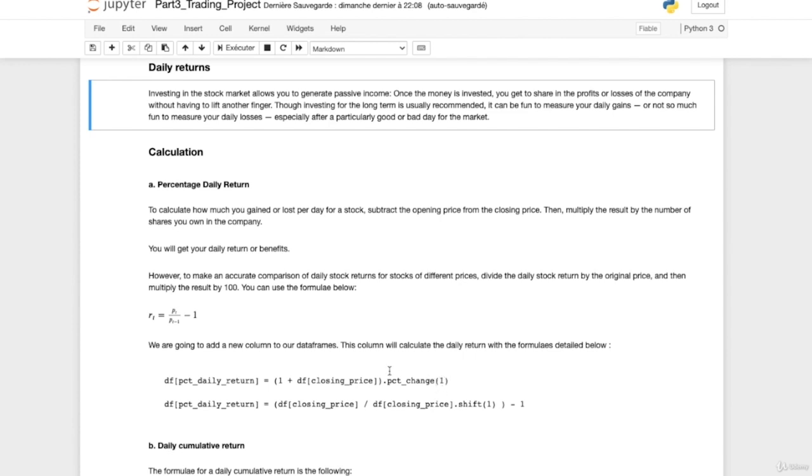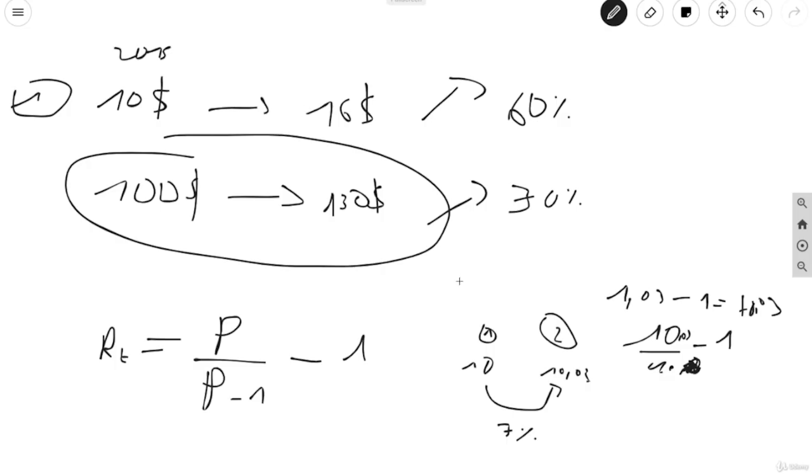For instance, if you use 2, you will not have your daily returns, you will have your 2-day returns, which means you will have your return after 2 days. Instead of P divided by P minus 1, you will have P divided by P minus 2. You will have a 2-day gap.